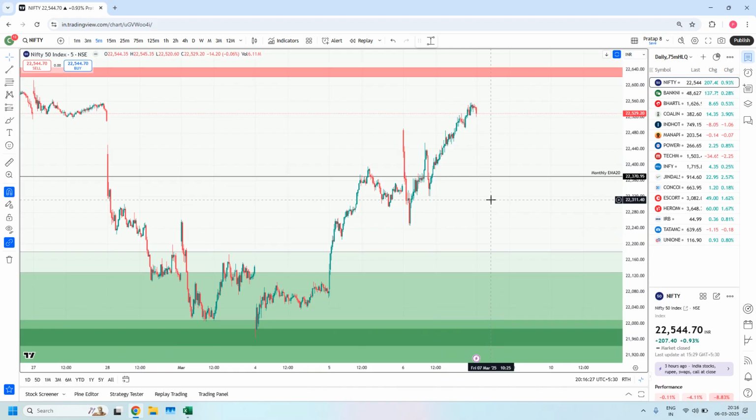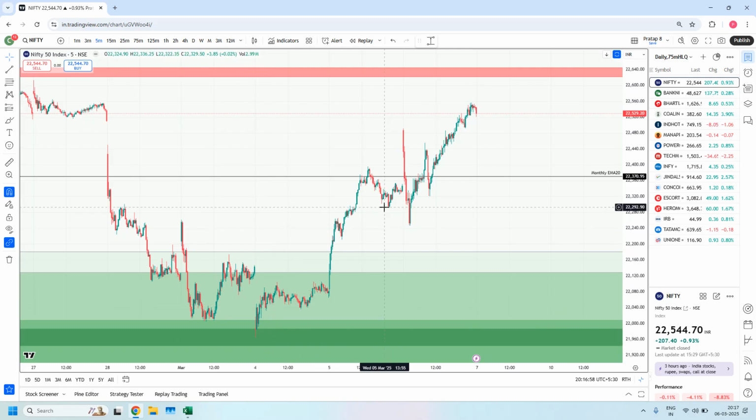And who gave these 500 points move from the HLQ zone? Sorry, not HLQ zone. From the pierced zone strategy, the newly created order flow within the weekly pierced zone. Of course, weekly and daily together, because weekly zone overlapped with daily zone. So somewhere that area we got this zone, and we got this fine-tuned 5 minutes order flow.